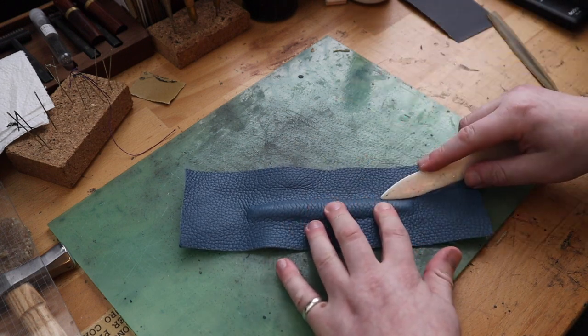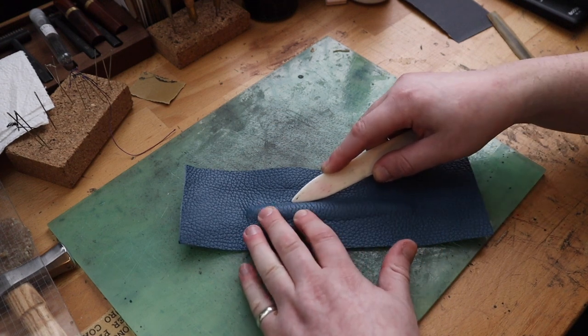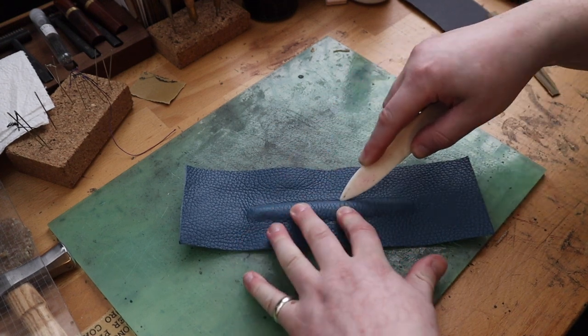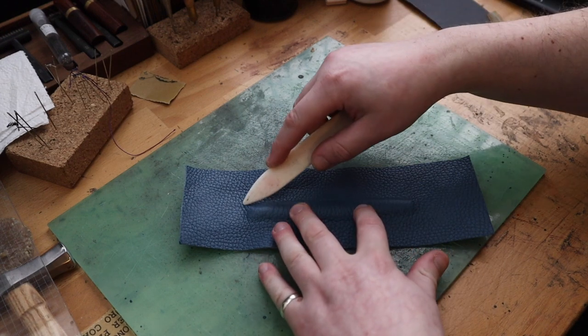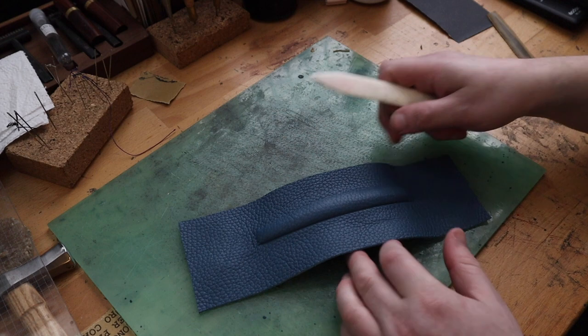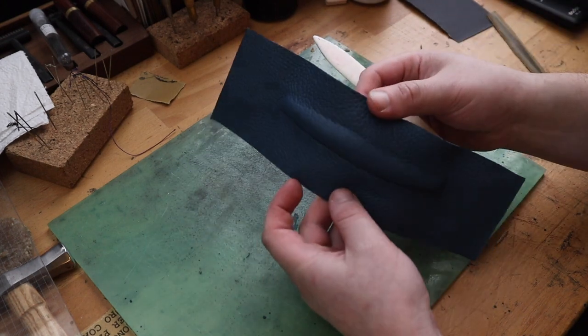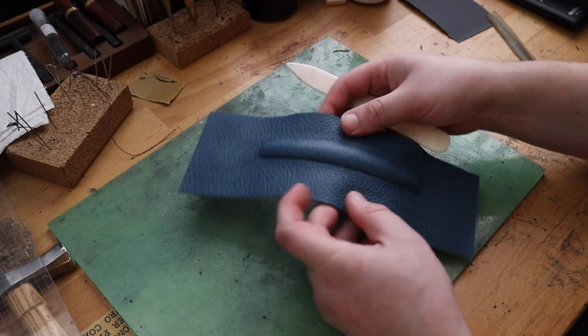Now using the bone folder, push it into that crease. So this side's without it, and this side's with it, and you can see what a difference that makes in contrast.